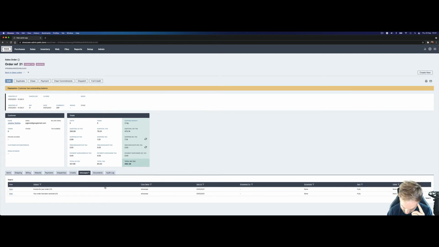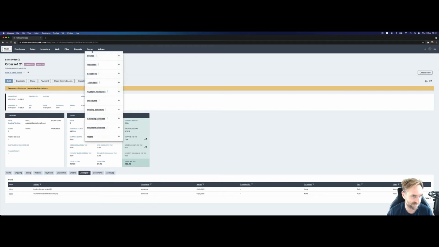So the way it works in Pakk, the way messages work, is that they're not sent immediately, they're added to a queue. And what that allows us to do is maintain a sort of a queue of messages that are going out. They're sent very quickly, so they're sent within a minute normally, and then that's logged, so you can see when it was sent, who it was sent to. So again, it's a bit like the audit log, but specific for messages.